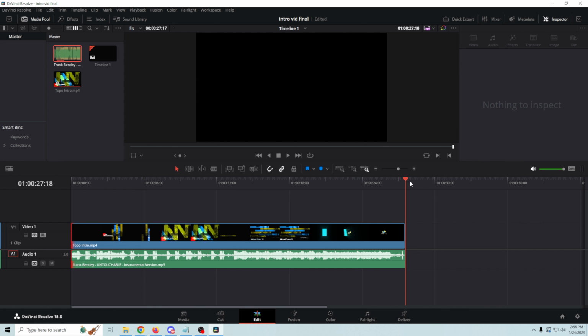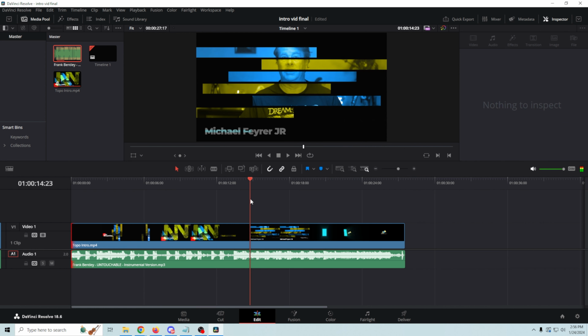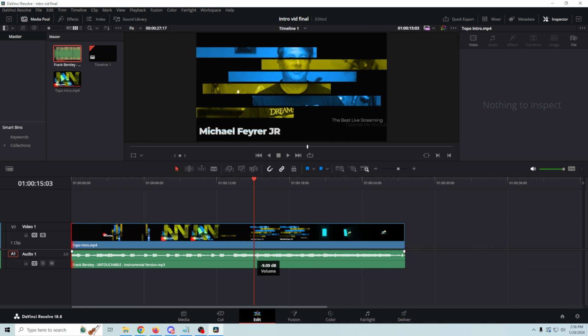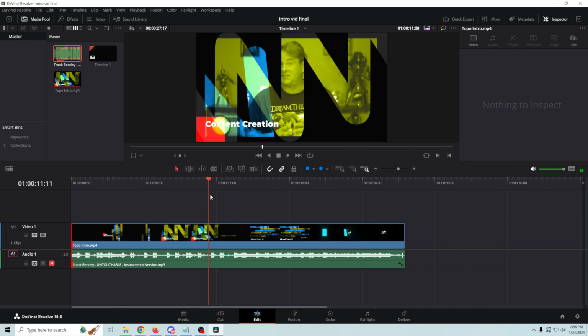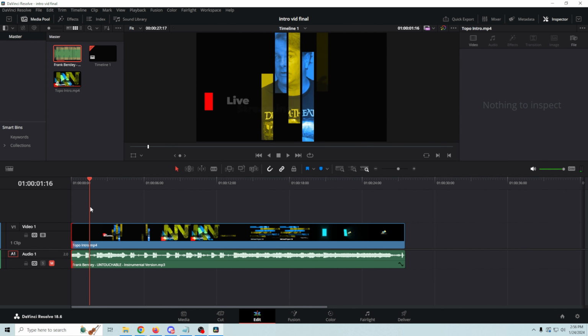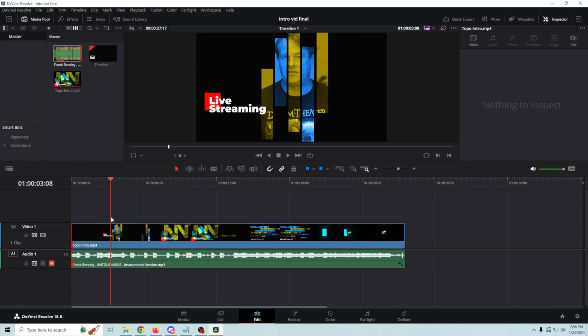So because we're going to mix in some sound effects with this, what we're going to want to do is go ahead and just lower the audio volume on this a bit to more like that. And then we're going to find some sound effects. So what do we have here? I'm going to mute this so I can move this around a little bit. We have stuff that swishes on and off, and so we can add sound effects to all of these things.